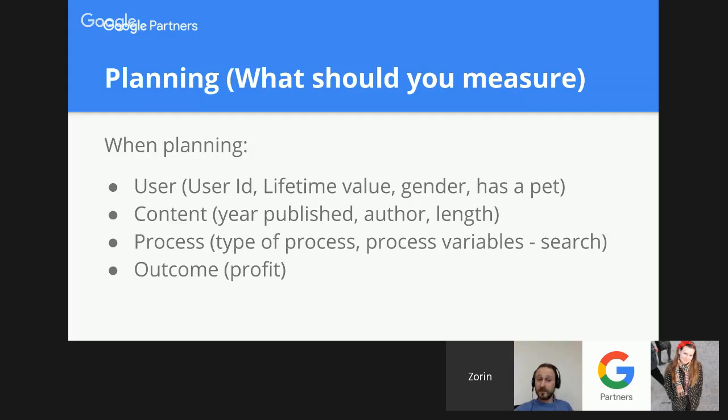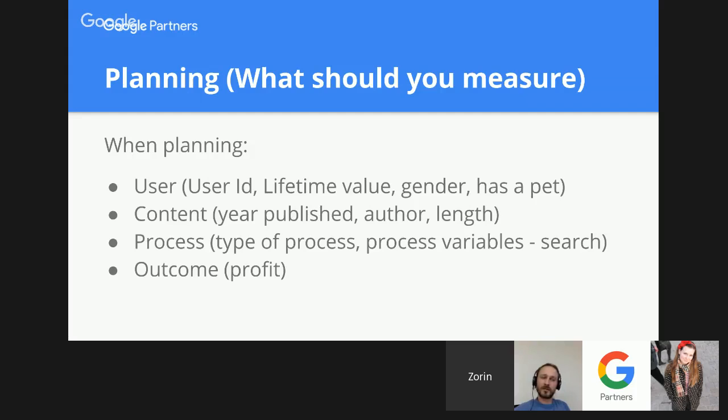Then the process itself. So you can describe the type of process, either it's a booking, purchase, search, or something like that. And you can even store some information which describes the process itself. So a site search can only store one simple search phrase. If you work in an industry which is retail, travel, or something similar, you will mostly like to store much more information than that.